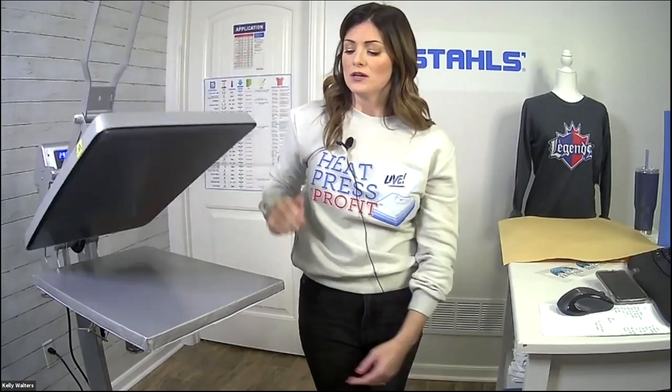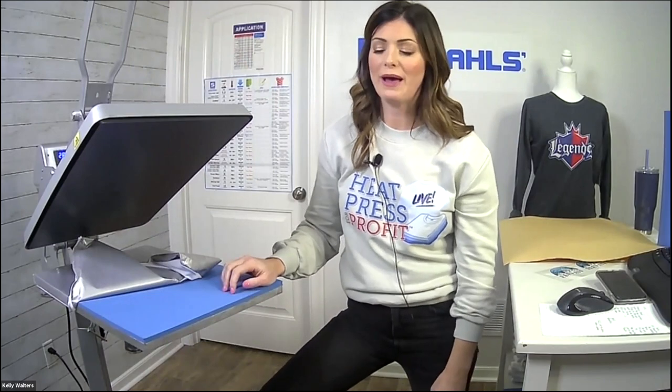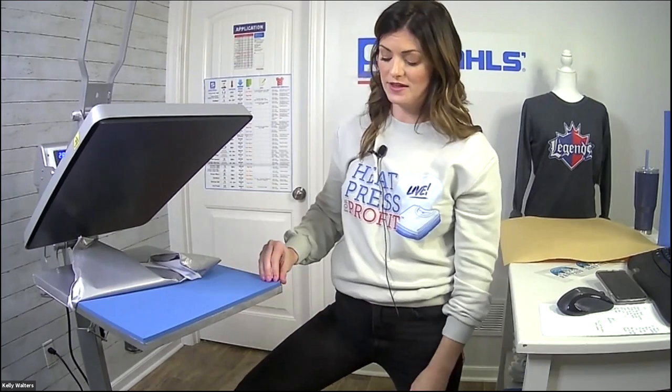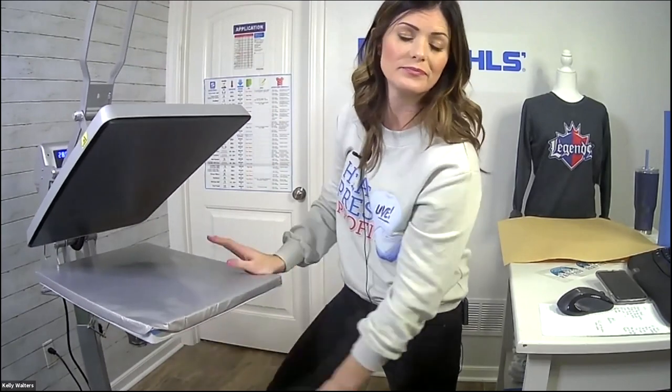That's why we developed the 'what to use when' PDF — use that little chart to help pave your path. On the blue foam pad: after years of use, the rubber pad can start to break down. I've had people replace their pad after 12 years of use. You don't have to buy a whole new platen — just buy a new thick silicone rubber pad. The blue handle is also an easy replacement part if it wears out.